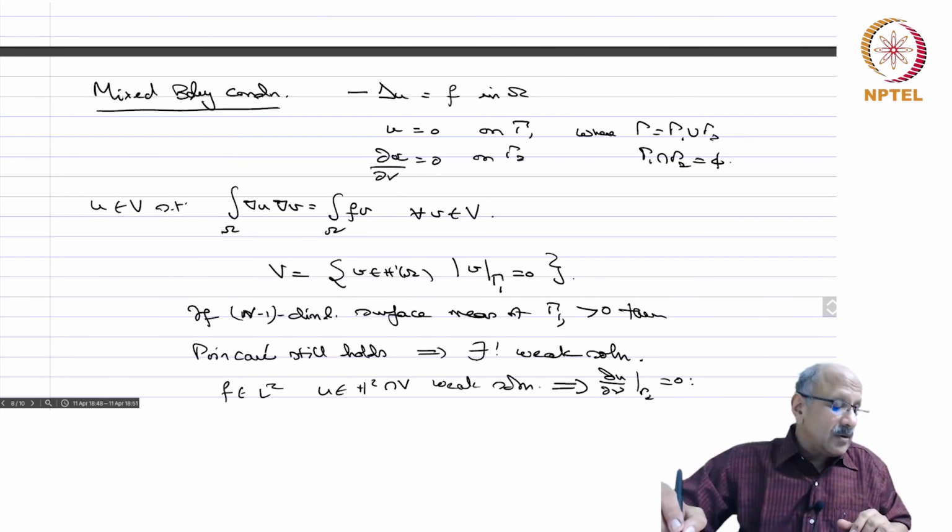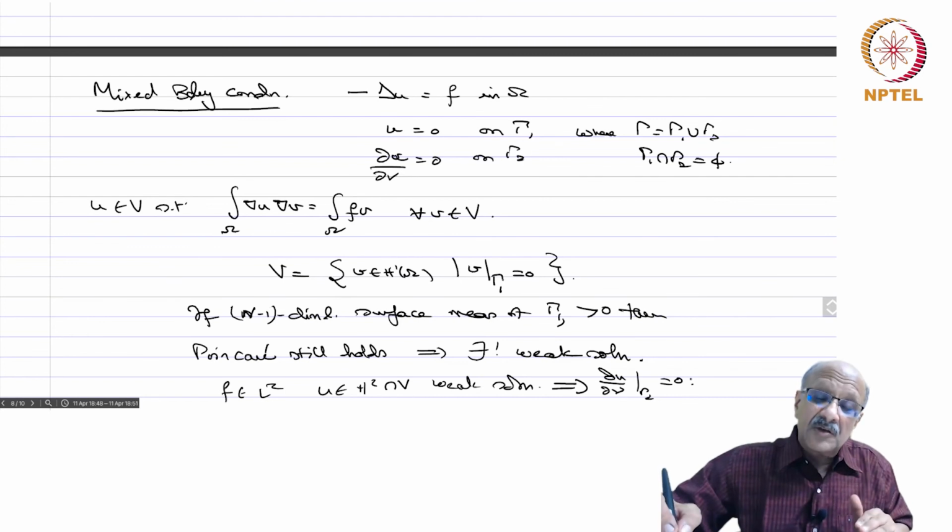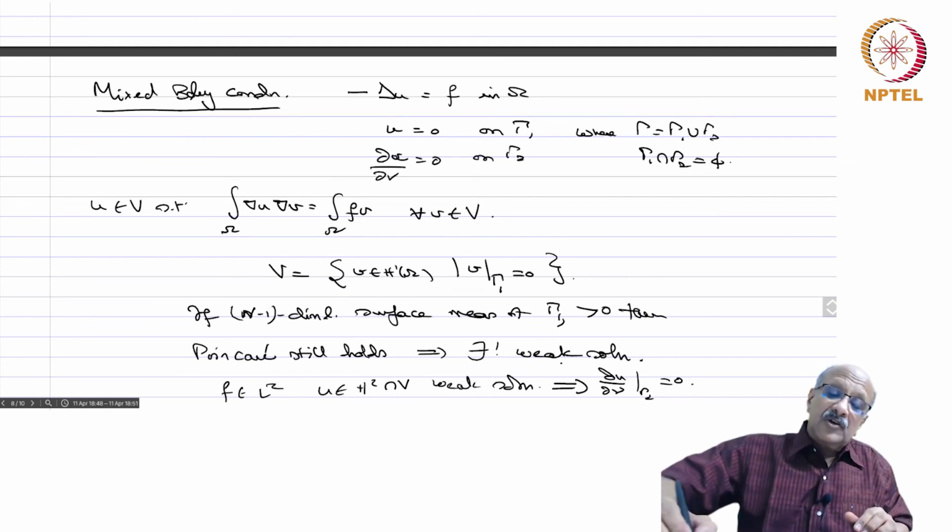So now the next item on the agenda is to go and look at some other kinds of problems. We've been looking at second order problems with various boundary conditions. So the next thing we will do is to look at the Dirichlet problem for the biharmonic operator, which is a fourth order differential operator.